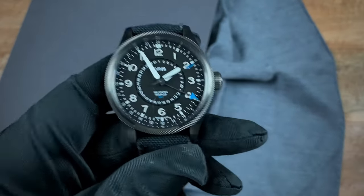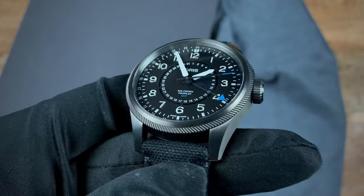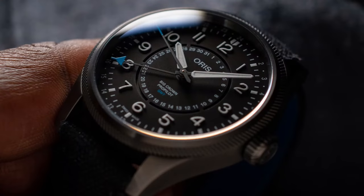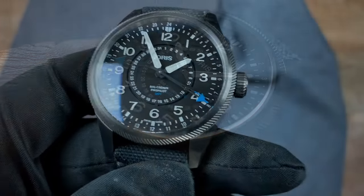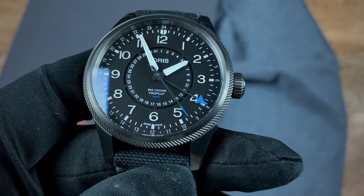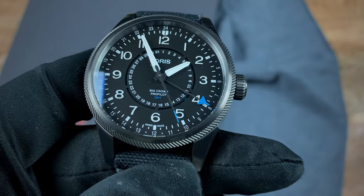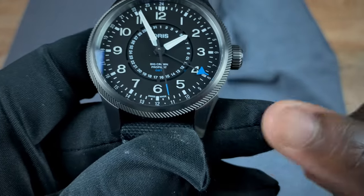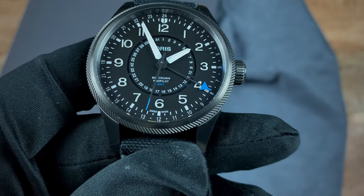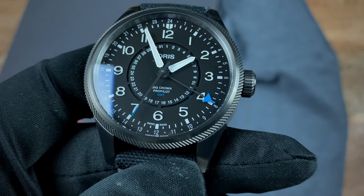Coming back to the front, the watch has these beautiful raised numerals. On the outer edge of the dial, you have the different 24 hours for the GMT hand, which is marked here in blue. Your seconds hand is tipped in that same blue color.